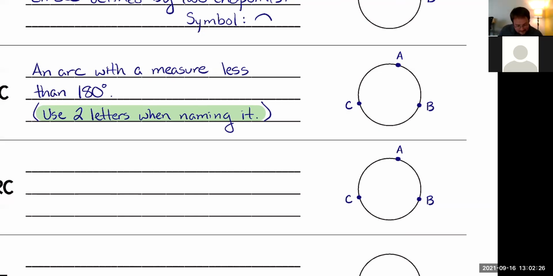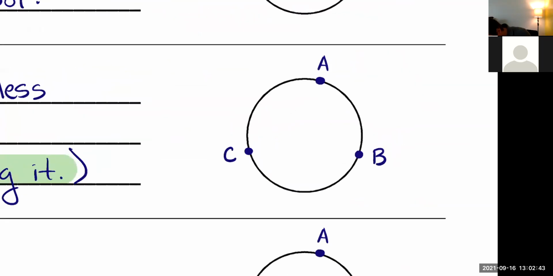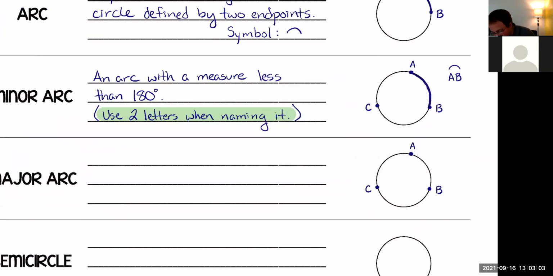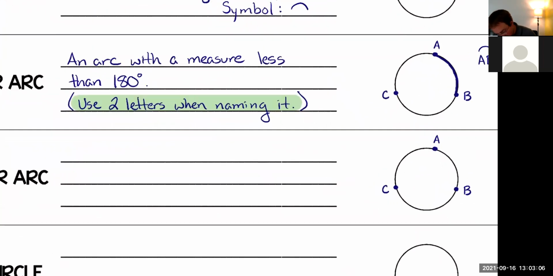So in the top one, the minor arc says it's less than 180 degrees. Basically, for our purposes, we refer to that as the shorter one, because 2 endpoints can create 2 arcs, the minor arc and then a counter, the major arc that goes with it. So here I'm going to trace the shorter path from A to B, similar to what we did up above, and say that I have arc AB. And the fact that I named it with 2 letters tells me that it is less than 180 degrees.